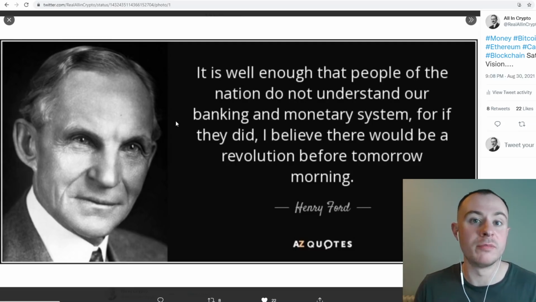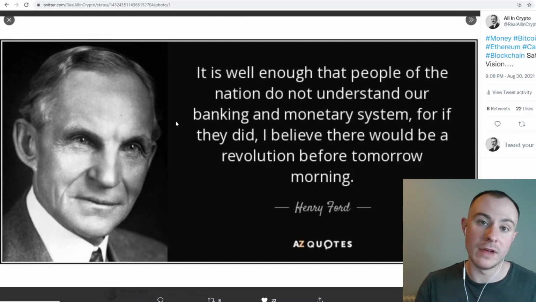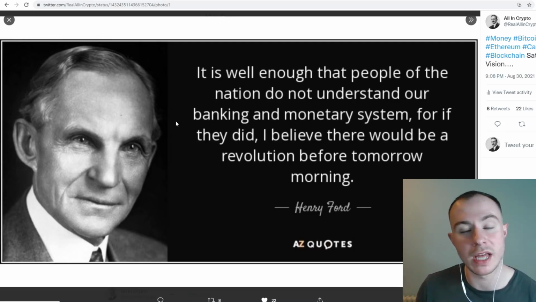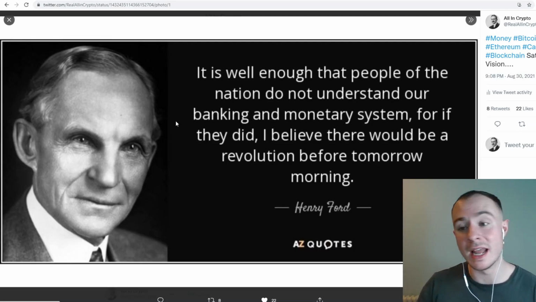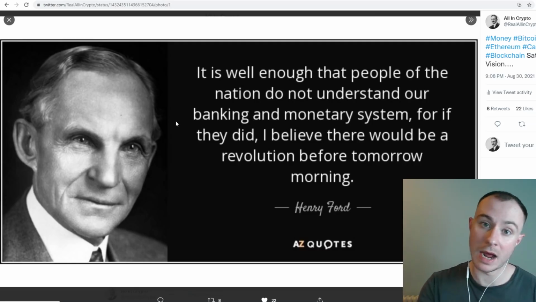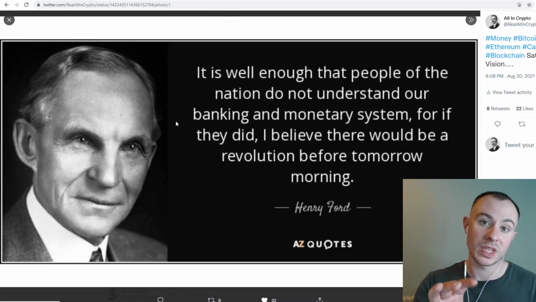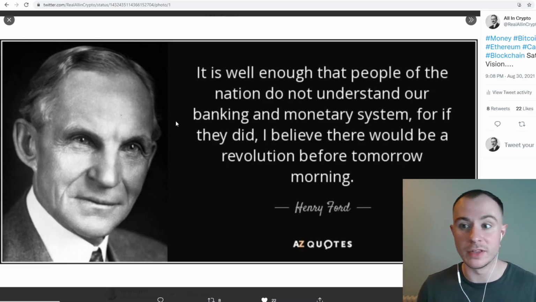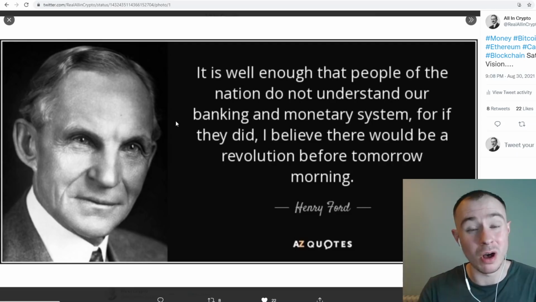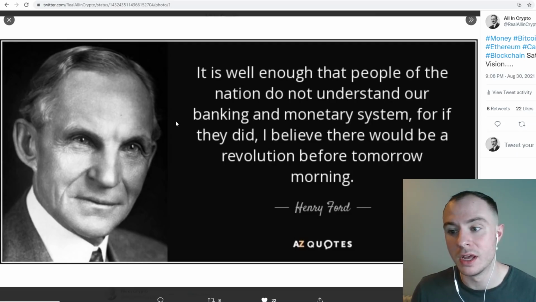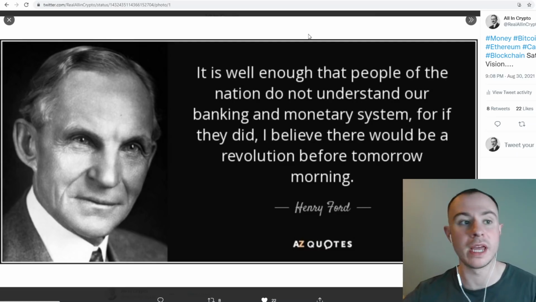Cryptocurrencies are offering us an olive branch and a little bit of light in a very dark system. It really amazes me how most people out there are willing to give the majority of their life up for money, for fiat, and yet they never peer behind the veil and take a look at how this money comes into existence, the policies behind it, etc. And I think if you really take a step back and look into it, there's that famous meme where somebody Googles the Federal Reserve and then Googles how to buy Bitcoin after. Cryptocurrencies are offering humanity a real olive branch to get away from a monetary system that I believe has enslaved the majority of the population. So that's a little side note, just some food for thought before we get into this video.